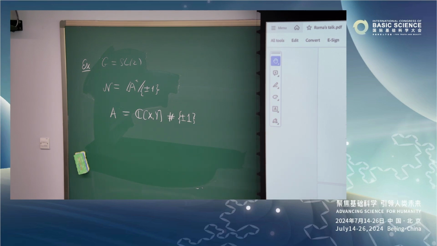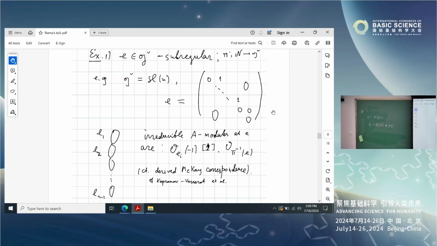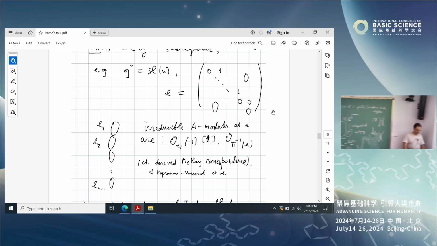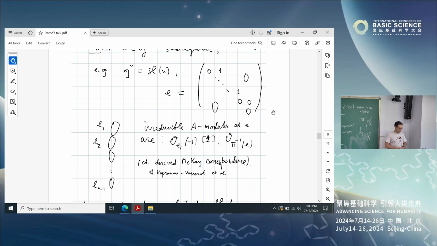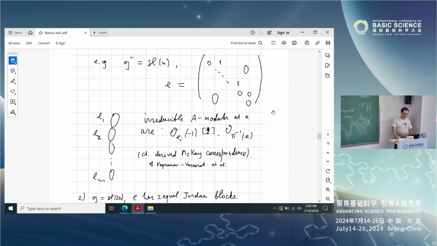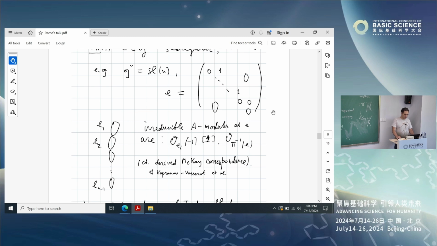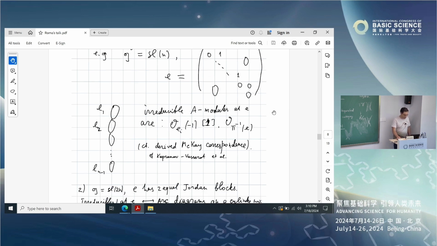And then in the more general case, I just want to give you some partial information. If E is subregular nilpotent in SLn, meaning it has two Jordan blocks, of size 1 and n minus 1, then I'm telling you what the irreducible A-modules are whose central character is that nilpotent, and what kind of complexes of coherent sheaves they correspond to. The fiber here is known to be a chain of projective lines, and the sheaves are as written here: just O of minus 1 on each line shifted by 1, and then O of the union. These are the same sheaves that appear in the derived McKay correspondence.